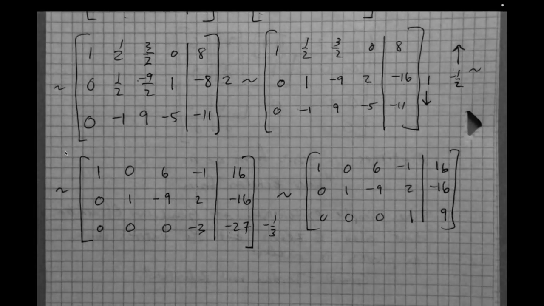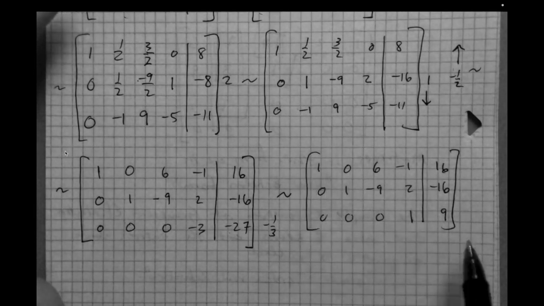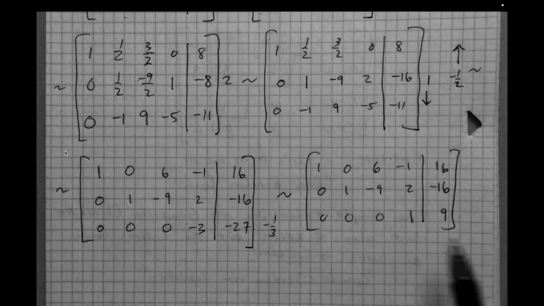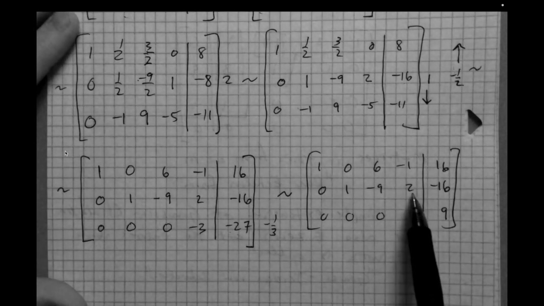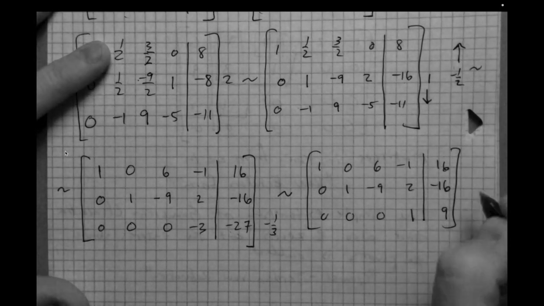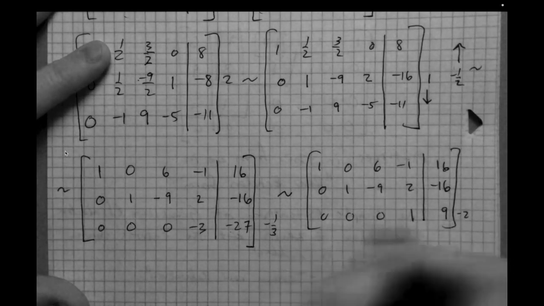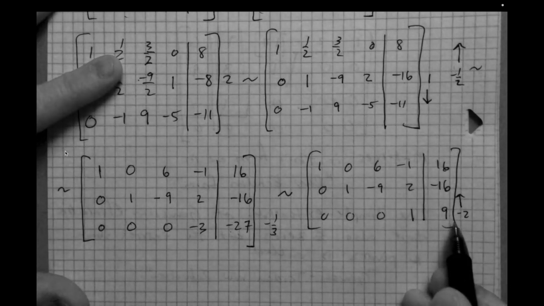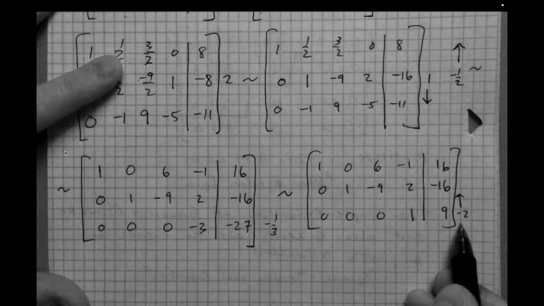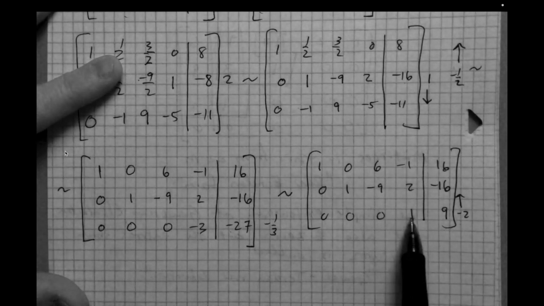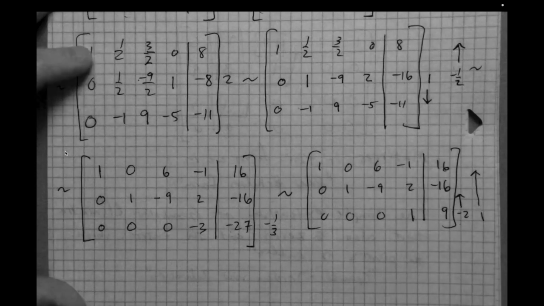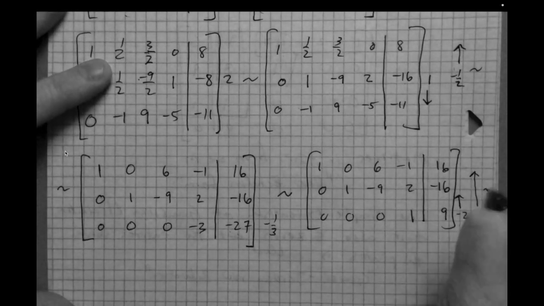Okay. What's left to do? Well, if this were just Gaussian elimination, we would be done, but we're interested in Gauss-Jordan row reduction, right? So we do have a pivot here, and we've got some non-zero entries above it, so these need to be converted to zeros. Okay, and so the way to do that is to take negative 2 times row 3, add it to row 2, and let that be your new row 2, and also take this negative 1, so we could multiply and do kind of the same trick of 1 times row 3 added to row 1. It's your new row 1. Okay, so pretty simple calculation here.